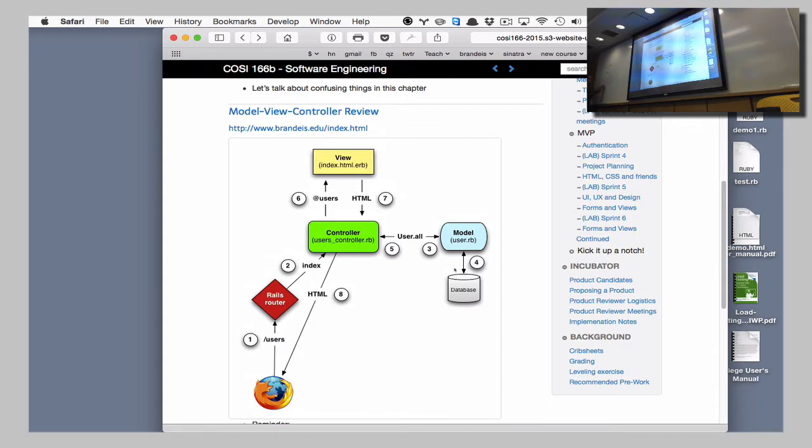Okay, and in the user controller, it's also going to look for the show action. So that's the first thing, the controller, and then plus the show action. If you look at this code for the user controller, you're going to find a class, and in here you're going to see a method called def show. And that code gets called.